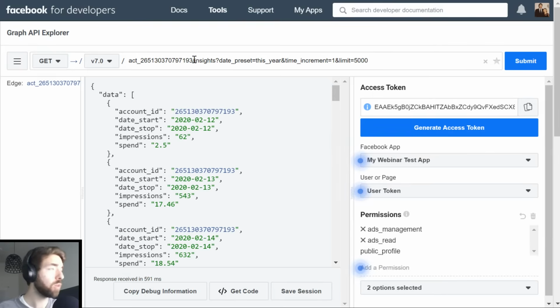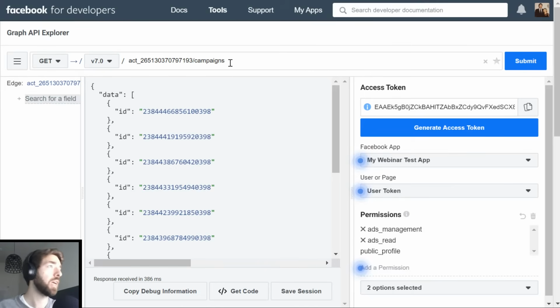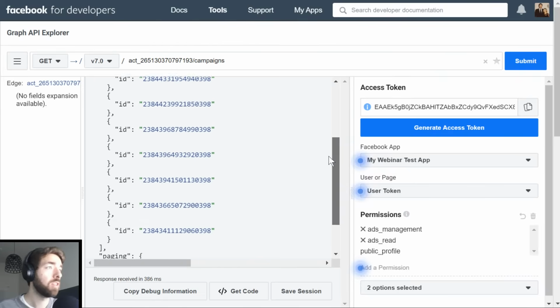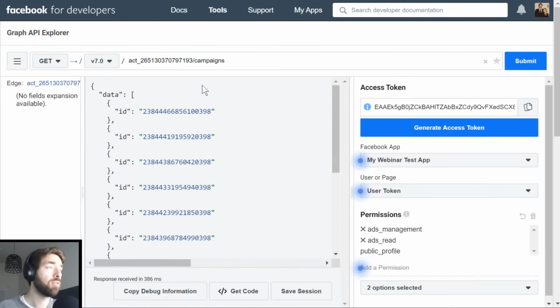So what I want you to do now is go here and request some campaigns. So we're now accessing all campaign objects on this ad account. And we'll do this here. The problem again now is I have campaign IDs, but I don't know what they are. So what you can do here is add the question mark again to add a parameter. In this case, the parameter is fields, and we'll add ID and name.